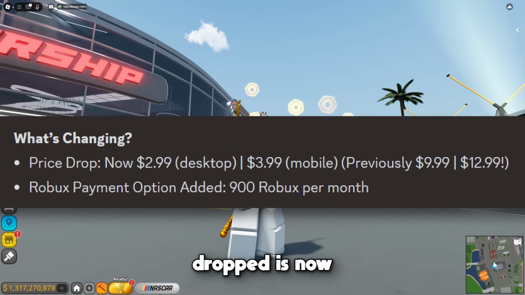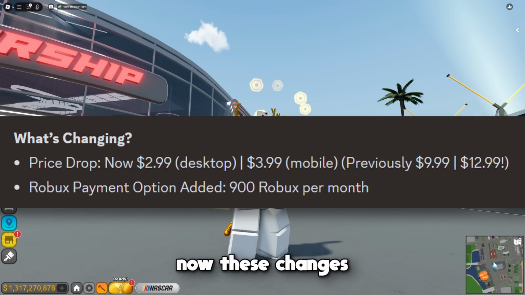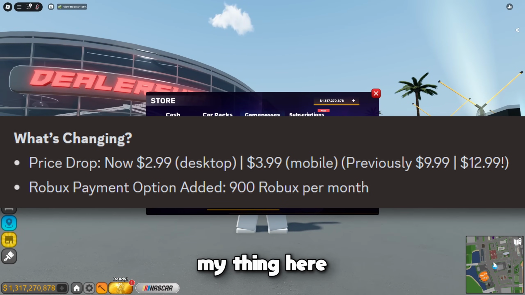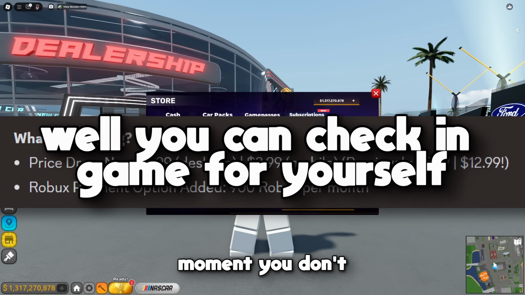So the price dropped, it's now $2.99 on desktop, $3.99 on mobile. Now these changes might depend on your area. Sometimes they might be cheaper. If I go to my thing here, for me it's $2.99, but it might be $3.99 for you. It could be more expensive. At the moment you don't know.